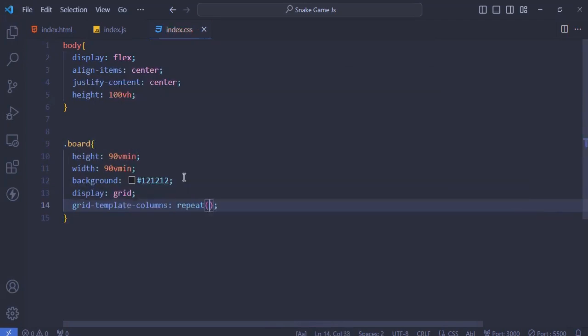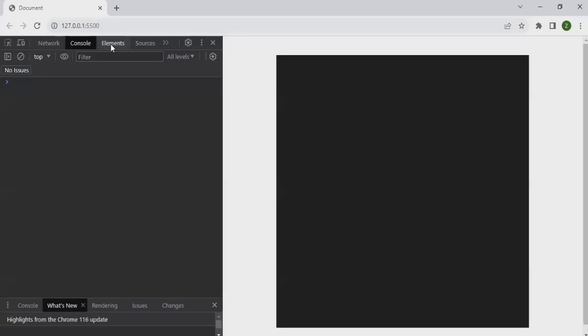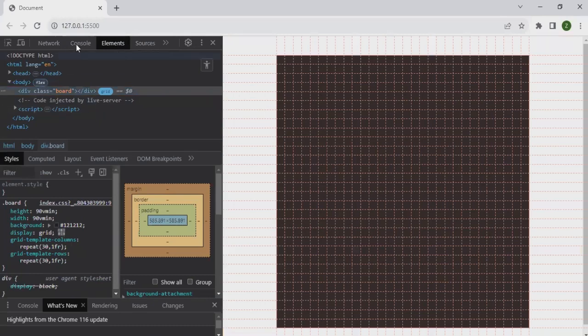Let us make 30 columns, and we're going to give one fraction of it to every column. We're going to do the same thing with the grid template rows, the same 30. Now if we see, we have our grid over here of 30 by 30.